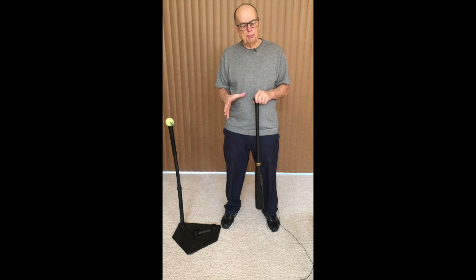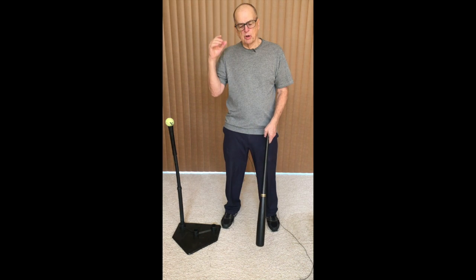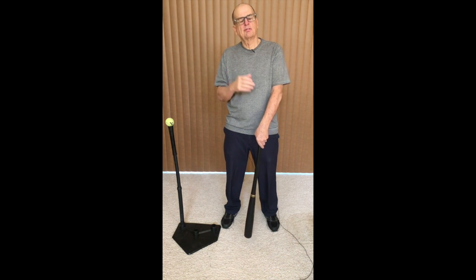So this is the grip, and I'm going to explain. There's three parts I deal with in the body. The lower body, that's hips, feet, knees. Upper body, shoulders, shoulder blades, arms. How do you position the right arm and left arm, because you want to have the left arm straight when you hit the ball, and the right elbow bent. That's your goal. It's not straight out. It's where your right elbow is bent and the left arm is straight.